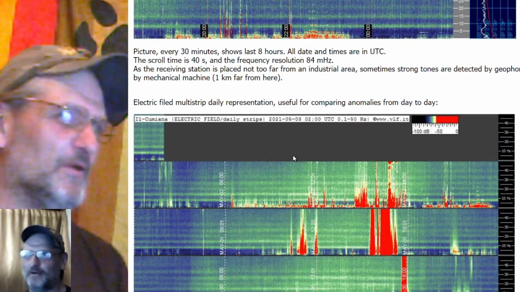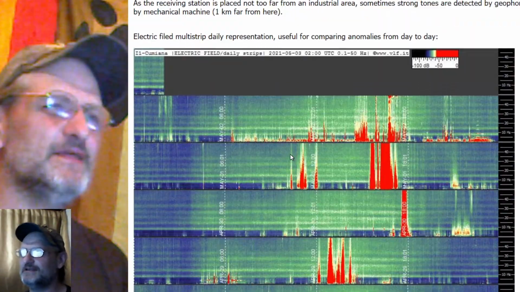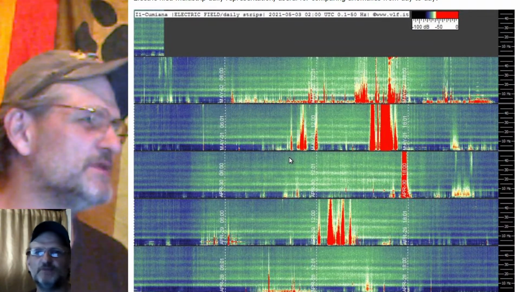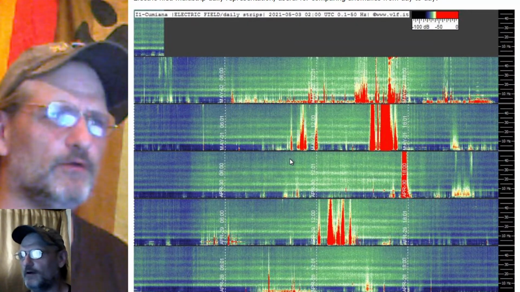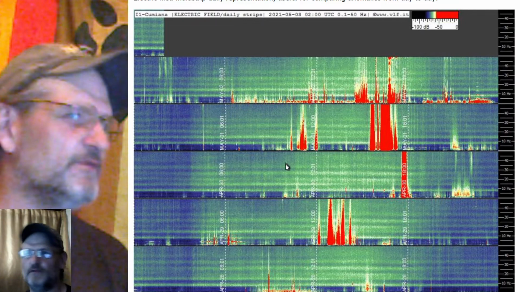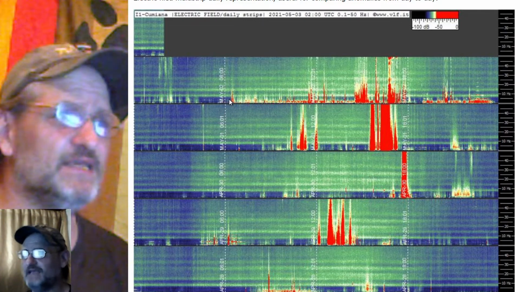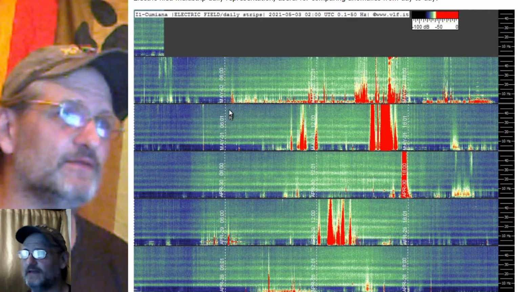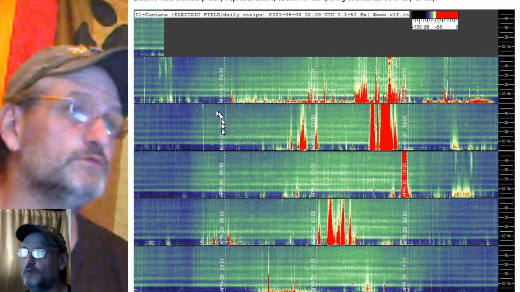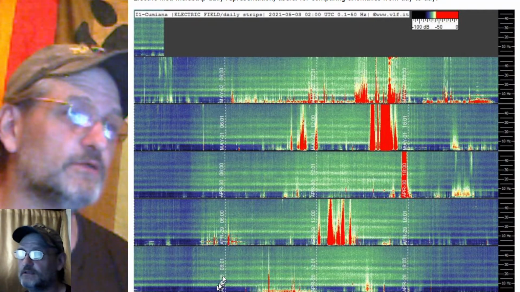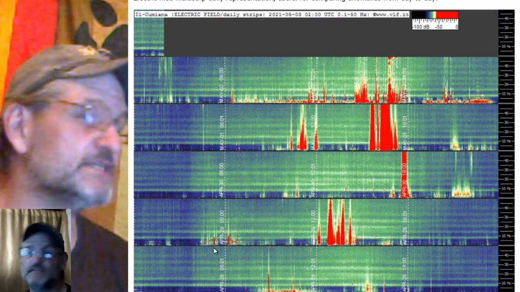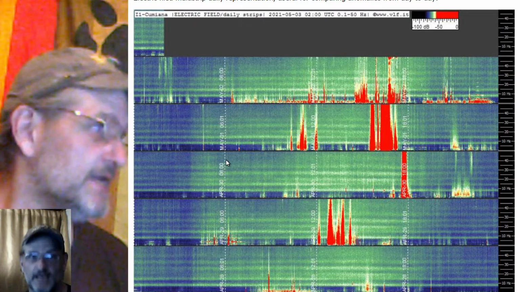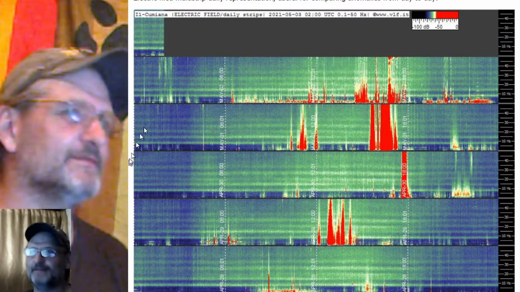All right, so there's the multi strip where you can see how it's been doing for the week. Bursts, yes. But you've got to look at the time of the day. 6 o'clock, 6:01. That's their local time of 6 o'clock, so it's 6 a.m. in the morning. See, nothing before that. The sun starts waking up.